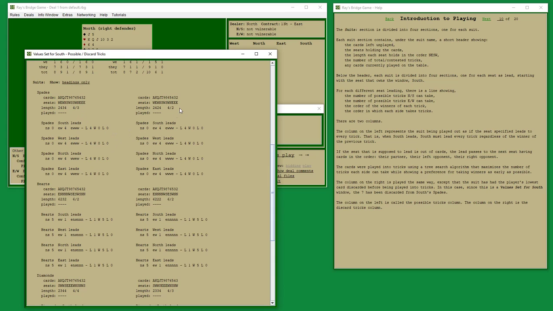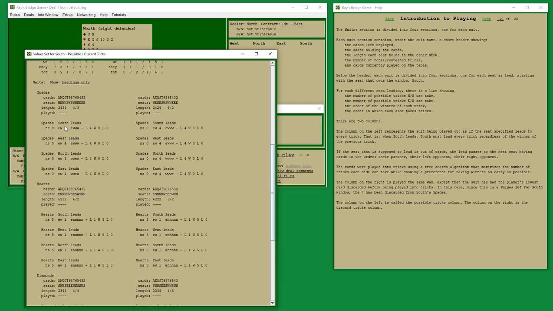There are two columns. The column on the left represents the suit being played out as if the seat specified leads every trick. That is, when south leads, south must lead every trick regardless of the winner of the previous trick.